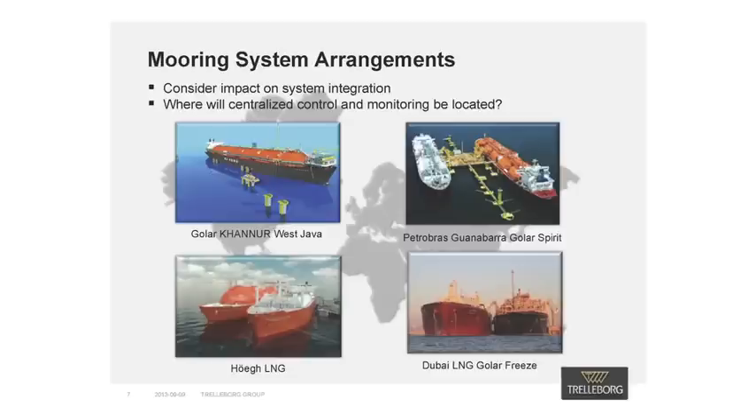The following images represent four different docking and mooring system configurations. The first image illustrates the West Java nearshore re-gas mooring structure with a semi-permanently moored Golar Kanar FSRU, which is moored side-by-side to the transient LNG carrier. Next we can see the Guanabara Bay re-gas facility located in Brazil, which employs a finger jetty arrangement with the FSRU and LNG carrier moored adjacently to each other. Thirdly, we have the original Herc LNG Madan FSRU, which required a side-by-side mooring arrangement between the FSRU and the LNG carrier. Finally, the last image shows Dubai LNG's FSRU semi-permanently moored to the conventional LNG jetty, with the FSRU moored side-by-side with the LNG carrier.